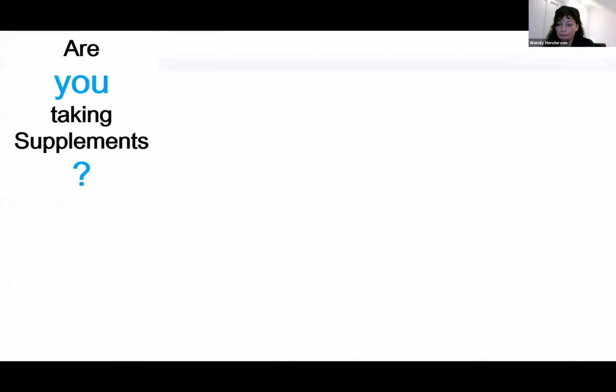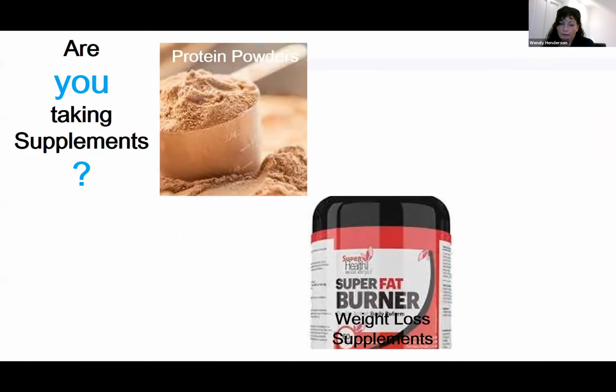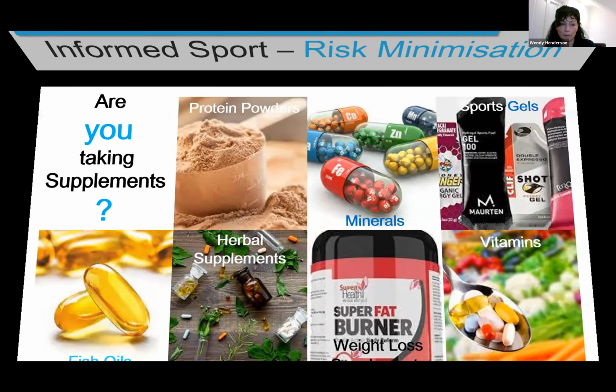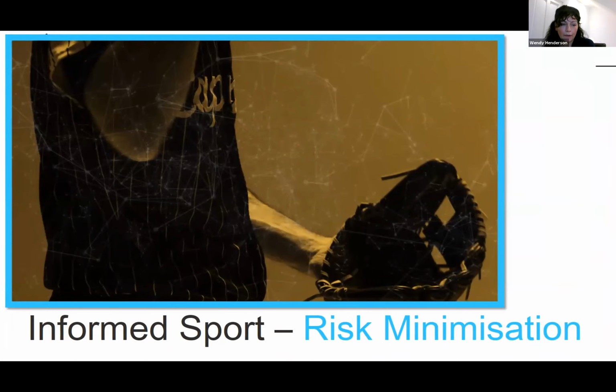For a lot of athletes, they think of supplements as being the big powders that you scoop out into your cup in the morning or before your workout, or post recovery. But supplements in clean sport terms can be anything from your herbal supplements, your vitamins, your minerals, and your fish oils. And the thing with the supplement industry is that it's not a regulated industry. So the supplements aren't manufactured to the same strict standards that our medications would be. And there is a website that we can go to check our supplements, and it's called Informed Sport. And they have put together a video here, and hopefully the sound of this will work.